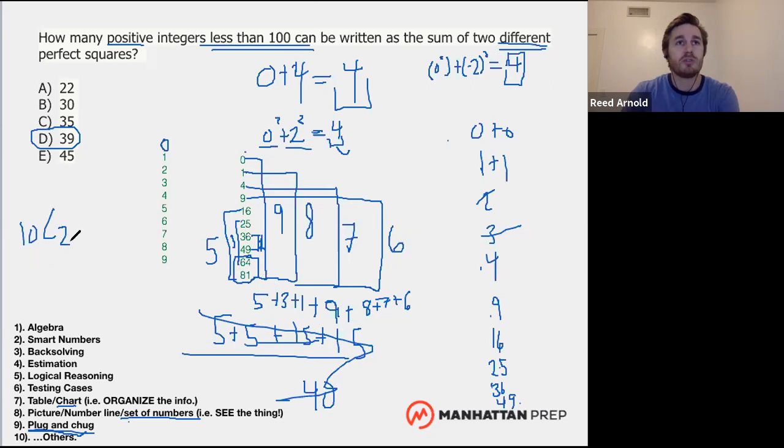You could do 10 choose 2 minus the number of cases that break 100, but I mean, yeah, that's fine. That's probably a little bit faster if you're really good at 10 choose 2. 64 plus 81, 49 plus 81, 36 plus 81, 25 plus 81. That's 5. 64 plus 49, 64 plus 36. Yeah, you could do that. Yeah, the 6 cases that are more than 100, that's doable. Sure. Yeah, that's probably a little bit faster. I like that. Nice thought, Deepak.